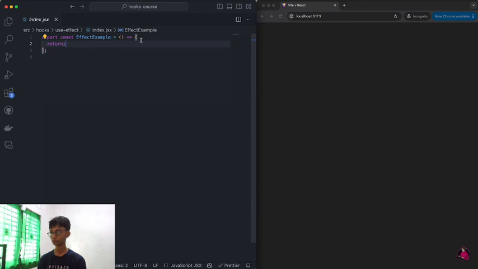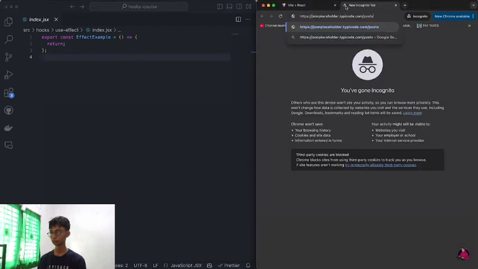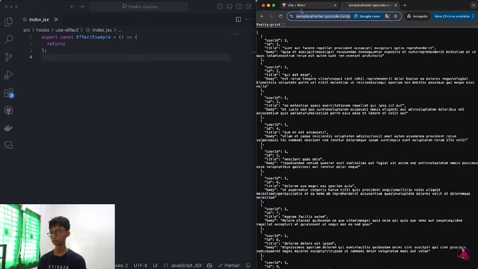If I wanted to run a function every time someone goes into my website for the first time or renders this page for the first time, I could use a use effect for that. Now, how is that going to look like? Well, the example I want to give to you guys is the idea of fetching data from an API immediately when you go inside of the website. Now, I'm going to be using a public API that you guys can access. It is the JSON placeholder API. It just returns fake data for users.